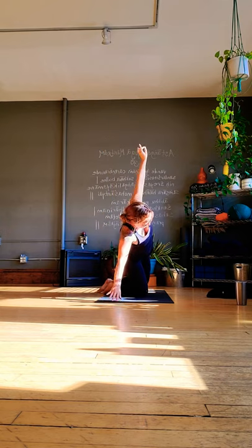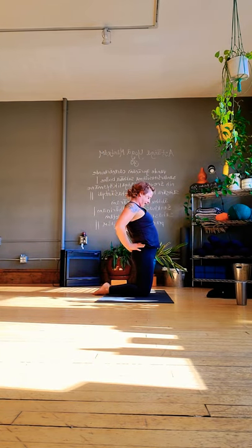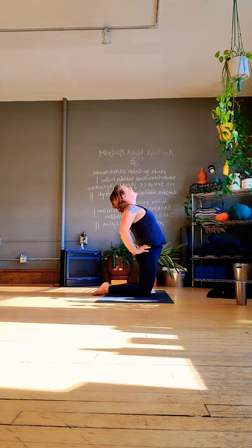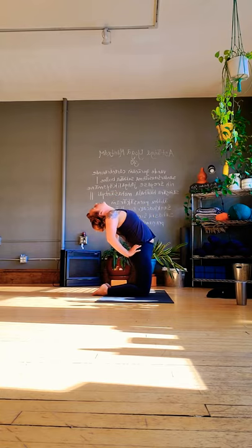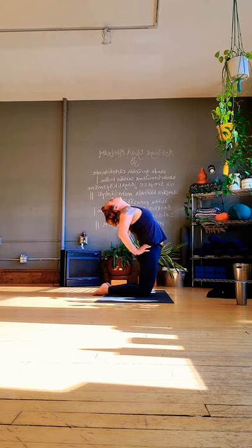Here we go, up to the knees, we're facing the long edge of the mat. Hands catch the low back. Inhale, heart center up. Imagine bending over a giant wagon wheel here. I've rolled it up against your back, so you can't just go backward, right? You have to go up and over. Heart center nice and high.